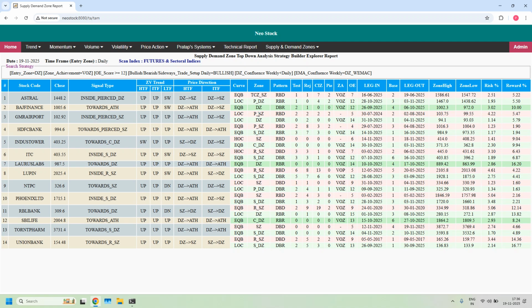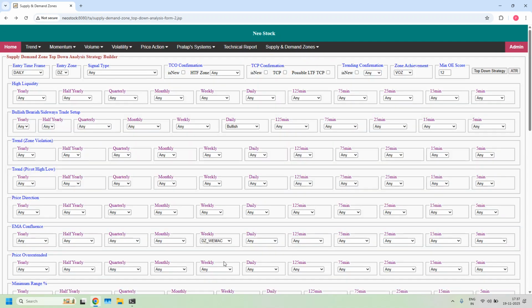So these 14 daily demand zones might be having more high probability to get success. Ignore the pierced zones and remaining daily demand zones. You should plan your trades only if lesson 20 checklist items are satisfied. Otherwise, higher chances of zone violation. So this is the first strategy, high probability trade setup zones. Next, I will identify second strategy, high probability trade setup zones.